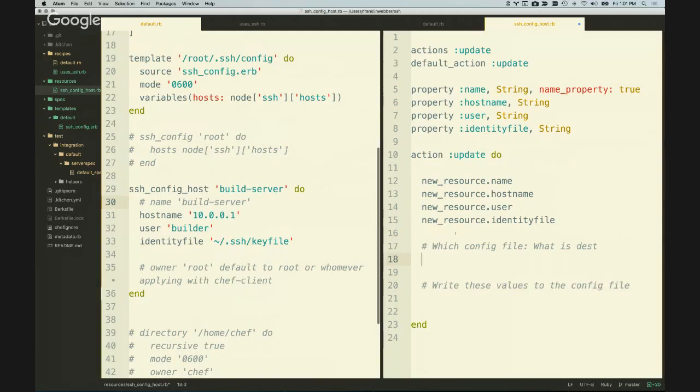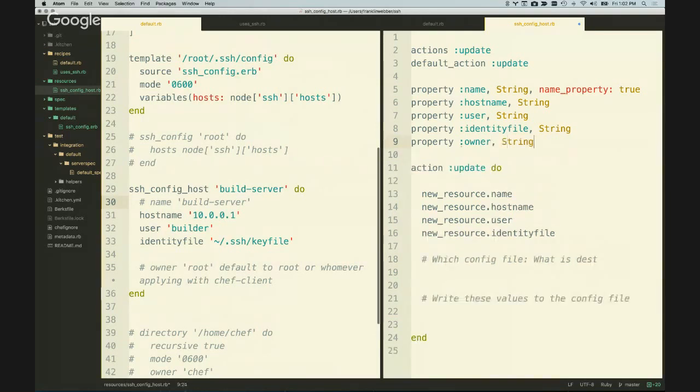We said that the owner is not specified, but we're going to assume that if it's not been specified, it's the root user, and we're going to assume it's going to be their root path. This is going to be a very simple version of this, but all implementations start simple at first and then grow in complexity. It sounds like we want a property which is called the owner property, and that is a string which is the name of the owner that's possibly going to take over.